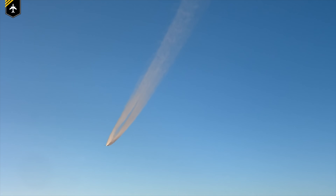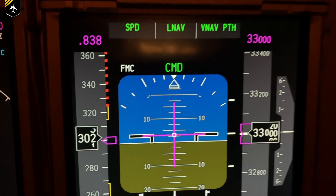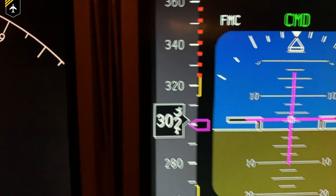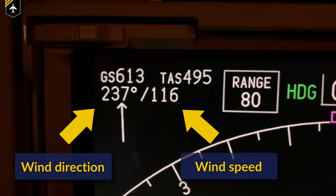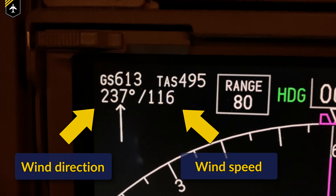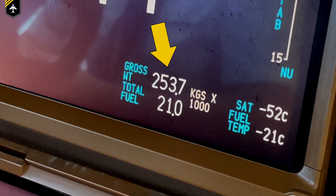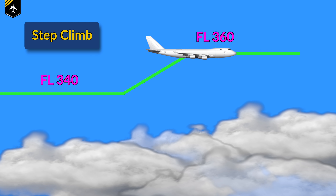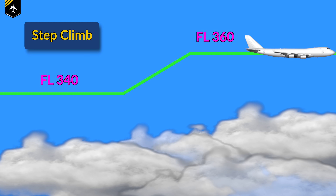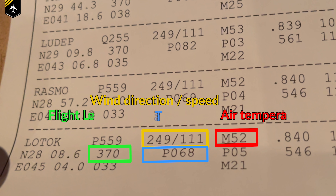For example, air traffic control may not allow us to climb higher because other traffic in the area is blocking that level, or there may be strong tailwinds at lower levels which would be more efficient than climbing above it. It's also worth noting that as our weight decreases during flight due to burnt fuel, we can climb higher — what is called a step climb. Such step climbs are often listed in your operational flight plan and are often caused by better tailwinds at higher levels, colder temperatures, jet streams, etc.